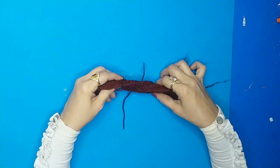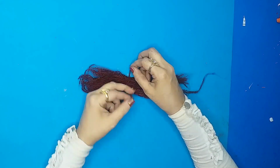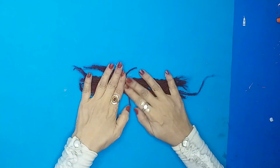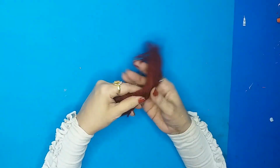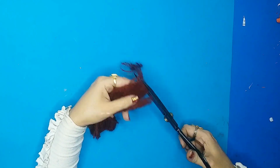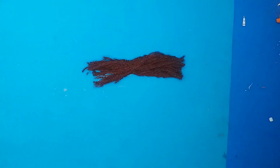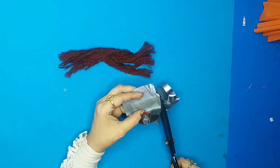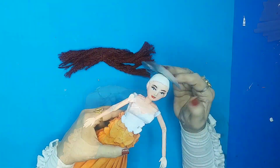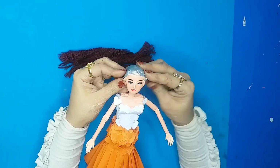It's super easy, and to see the full tutorial you can go and check out other of my videos, because there I've shown in complete detail how I make this doll hairs, basically doll wigs. Now I'll just cut out the axes, I'll just trim the edges properly, and then I'll take a foil. So after cutting a circle, I'll just place it on top of the doll head just to get the size.